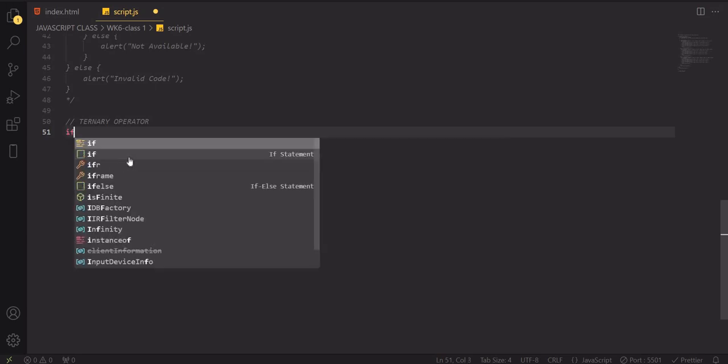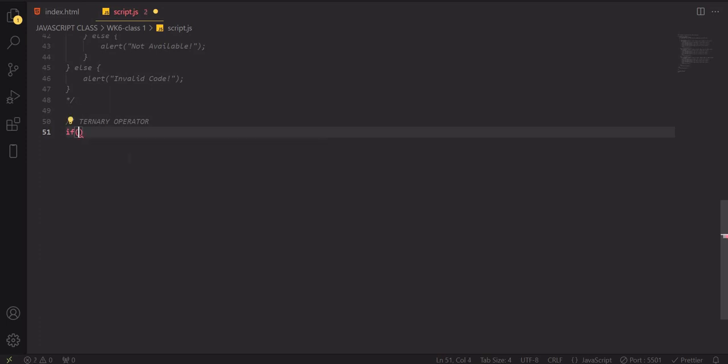So instead of having an if-else statement like this, using the ternary operator will actually save you. You will not have to use this block that we have here. Can you see the if block and the else block? These curly brackets, that's what we call a block. So we don't have to use it. So this is how an if-else statement works. Ternary operator, this is how it works.